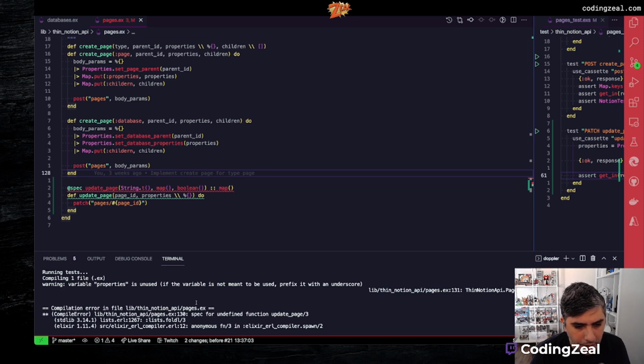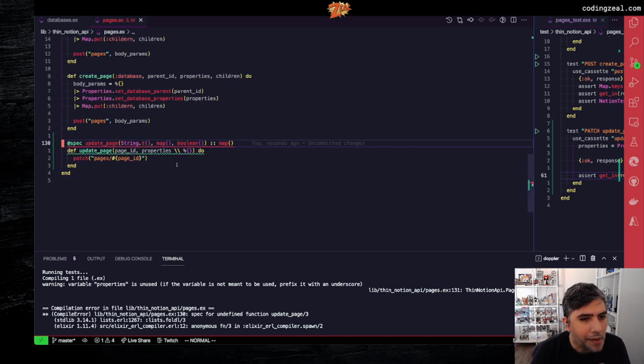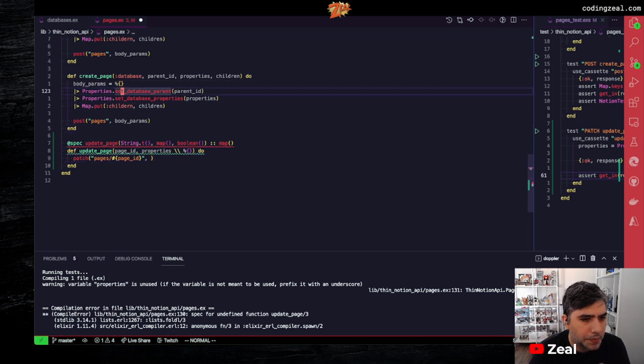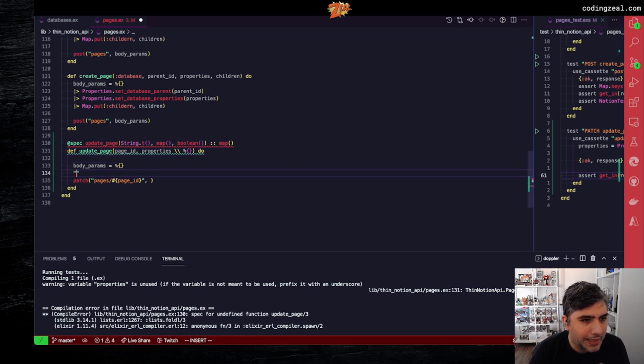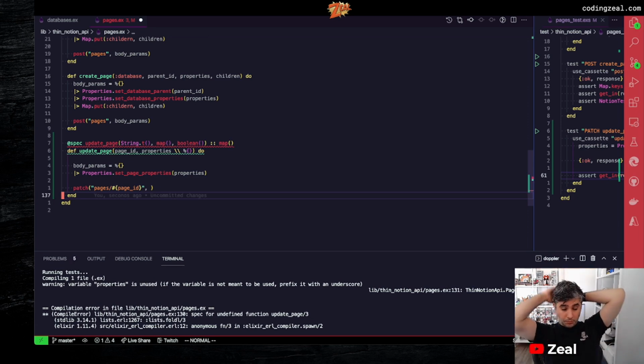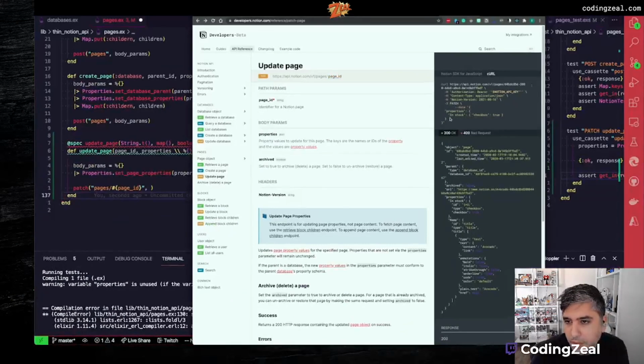Property, variable properties is unused. Yes. So body parameters. Indeed, it's being unused because we are not doing anything yet. Let's see. Let me make sure I am doing this request right.